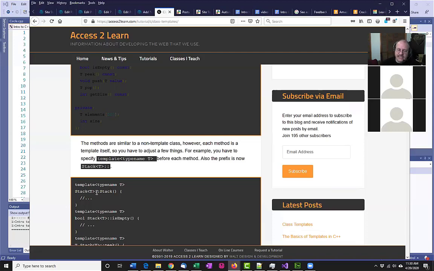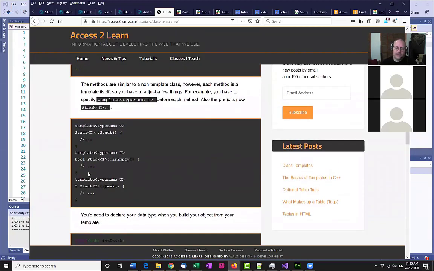So we have stack T, which is before our method name. Notice our constructor doesn't have that angle bracket T after it. Just before, we got template type name T in front of our Boolean method to see if the stack is empty. And on these things go. I've not filled in how those are going to work. We're not concerned about that. You can look in the chapter if you're really concerned about it. If you want to get a heads up on what's coming up for next term, feel free to. But this is just designed to give you an idea of what a class would look like if you were building it out.